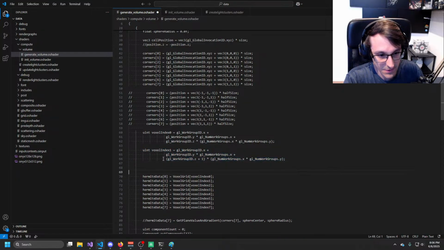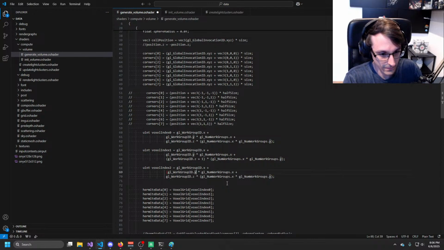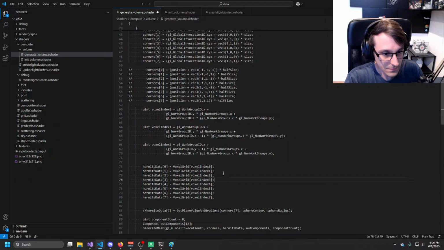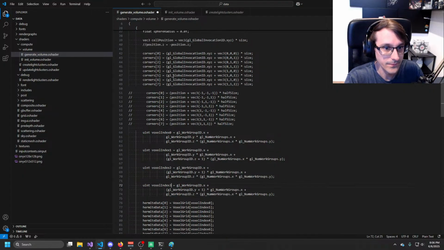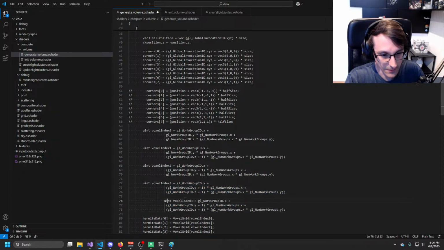So we have that. Then we have voxel index 2, which is not 1 here, but 1 in Y. Now we have voxel index 3, which is 1 in Y, 1 in X, 1 in Z. Then we have voxel index 4, which probably is 1 in X, yeah.